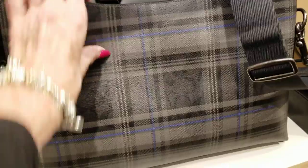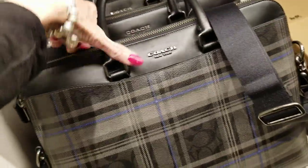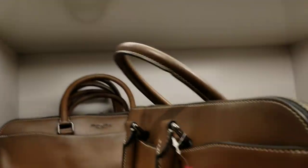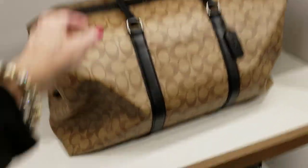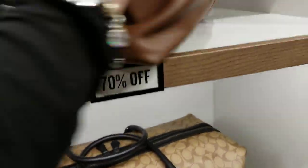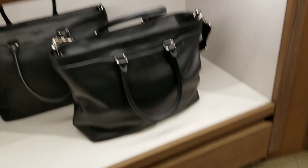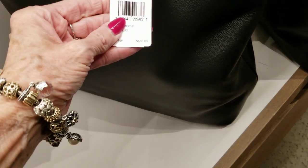This one here is a pretty big bag — let's see the price — $650. That's probably the same as this except it has the embossed logo, the signature, so that one might be a little bit more. Let me see — $650. The plaid pouch is $398. Then we have a brown and a gray up there — these are $498. Very light and very thin. These beautiful bags are 70% off — this one is $798 and this beautiful brown is $698.